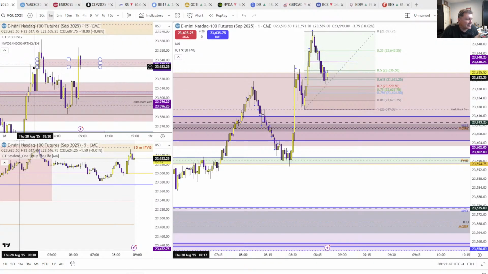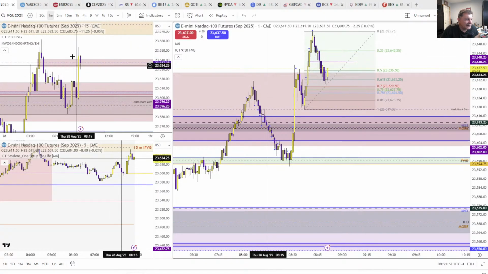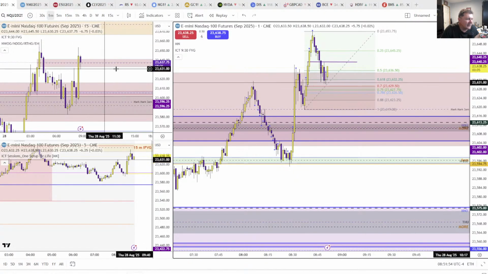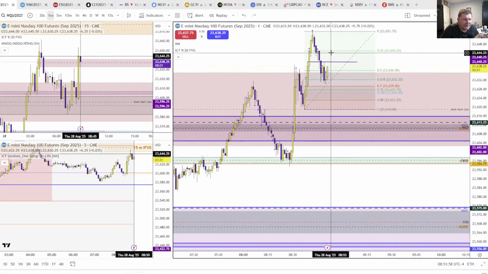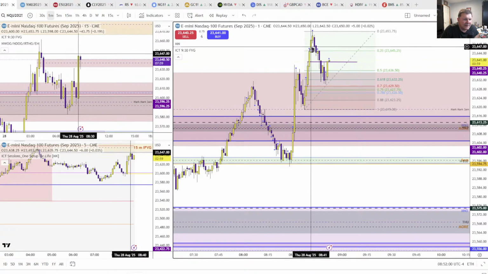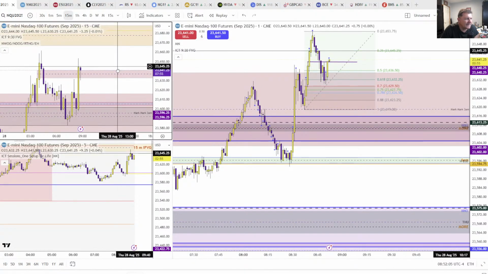So that brings us right back into this level, and it taps this old high. So what I want to see now is this pullback and a run higher. So you've got a small little internal range liquidity hunt, and if it starts to close back above this level and this level, then you start to say, I'm going to get back in sync with this going higher.